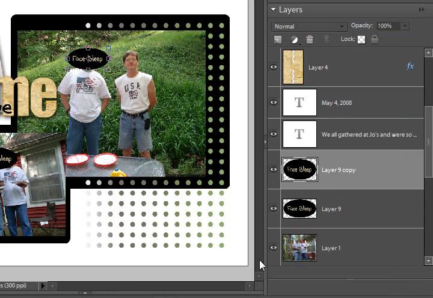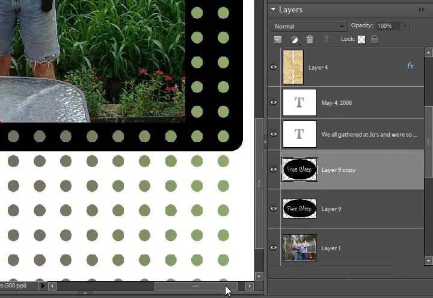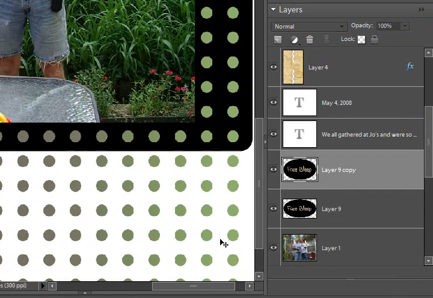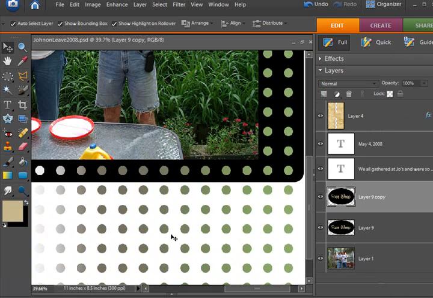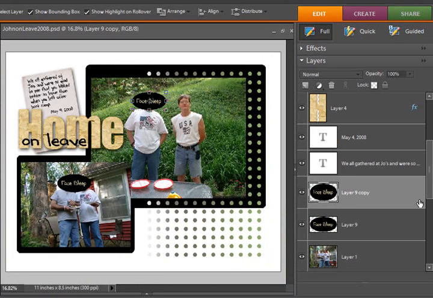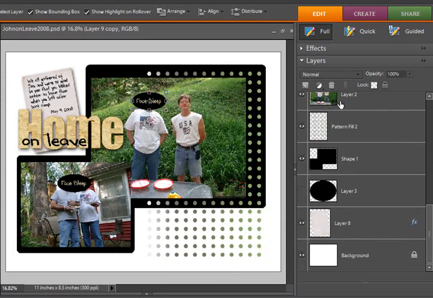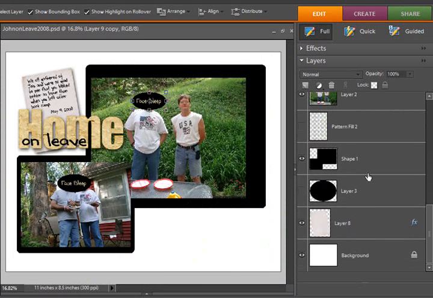I have here a layout I've made with a simple technique for a gradient. I can zoom in here so you can see how the dots in the background go from green to a brown and into white, and I've made those dots by utilizing a gradient. And so what I'm going to do first is turn off my dots so that we can recreate them.